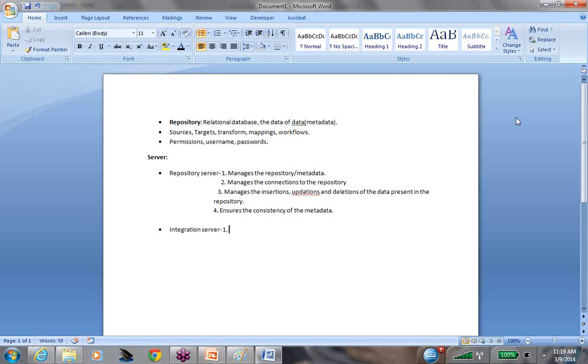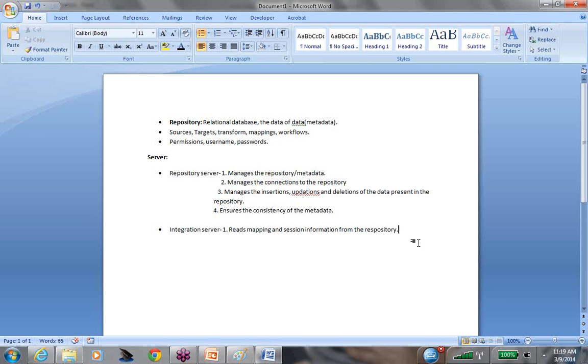What does this do? It just reads mapping and session information from the repository. Now we have done everything. We have saved the details of the mapping sessions and everything.